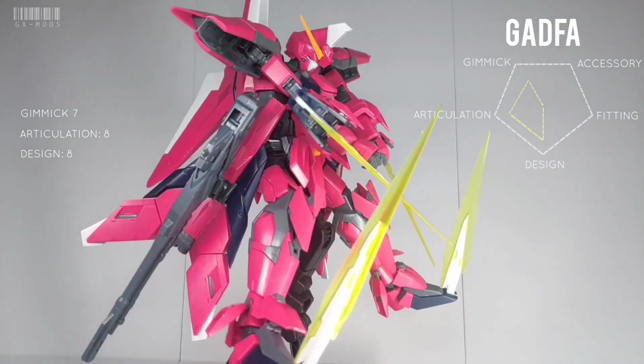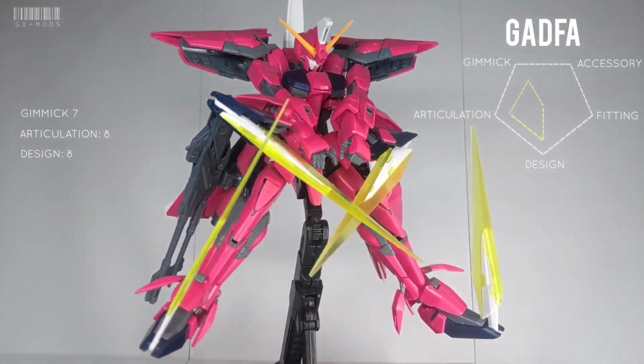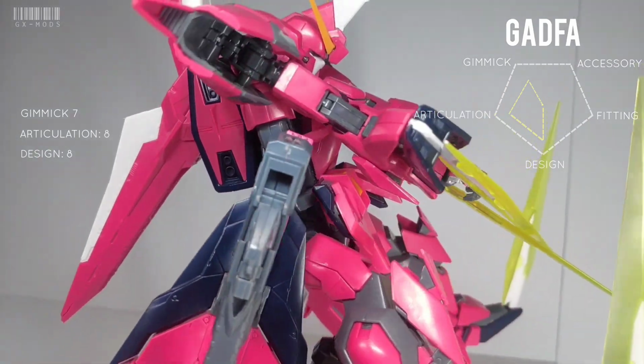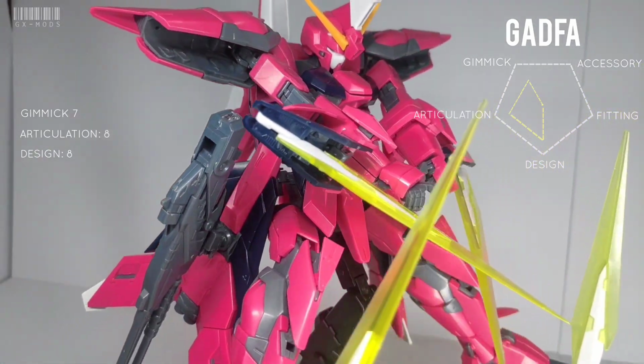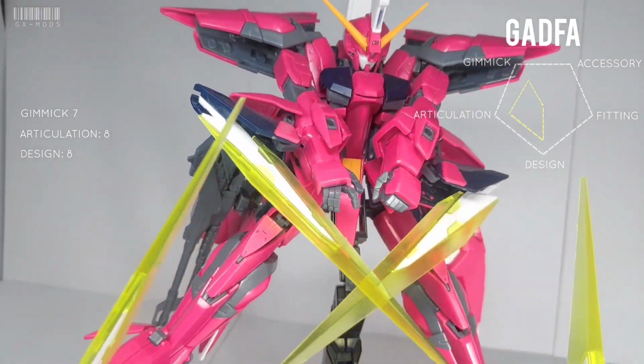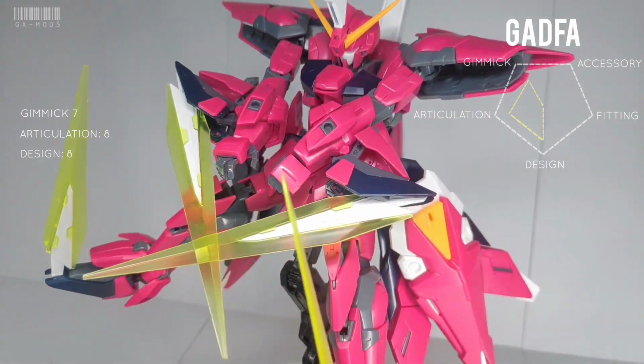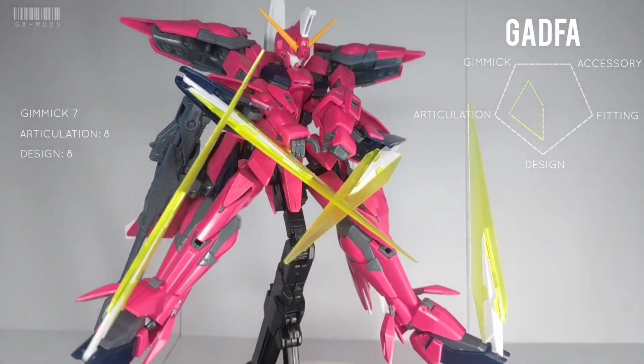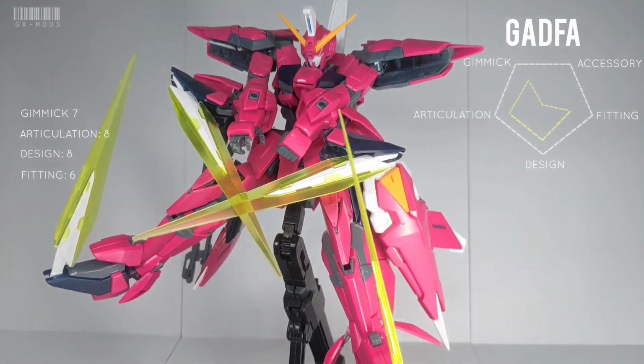Next is the fitting, and when we say fitting, it's about how easy the snap fit is. Since this is a bootleg, there are loose parts and tight fits here and there, but when standing, holding its rifle and shield, it doesn't fall off. So I'd say Aegis is still sturdy. Fitting issues are at least minimal, and it ain't something that you can't fix. So for the fitting, 6 points max is all I can give.